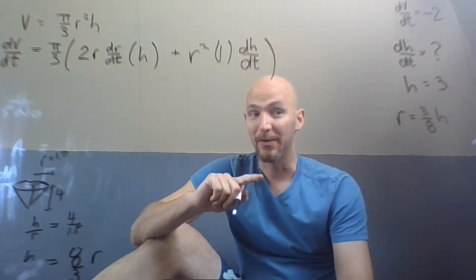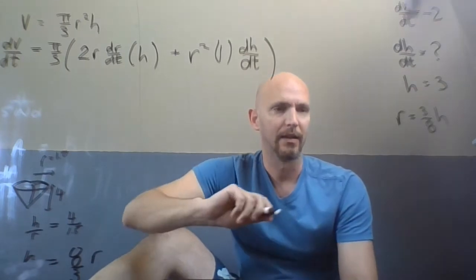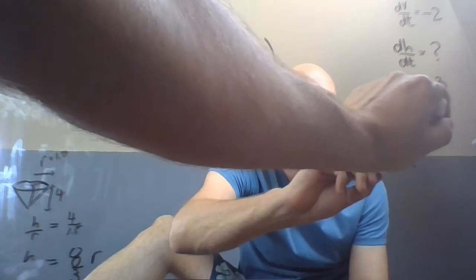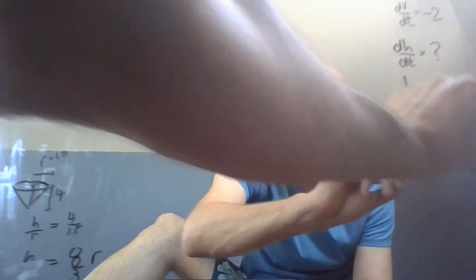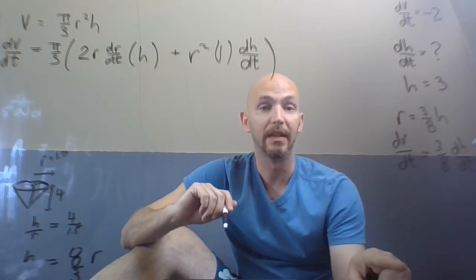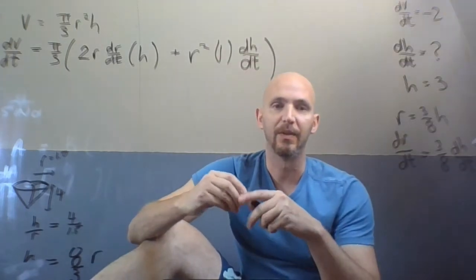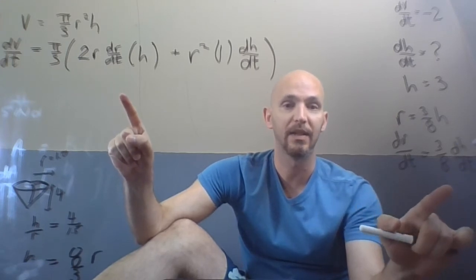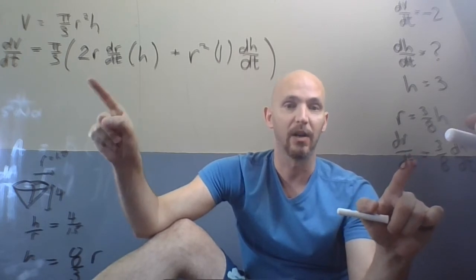Okay. So what's also super helpful is if I took this thing and took the derivative by t, I'd find that dr by dt is 3/8 dh dt. So I have all the bits I need now in order to solve this particular problem. I'm going to go back to this model here, and I'm going to fill in the 3/8 dh dt for dr dt, and I'm going to fill in 3/8 of h for r and for r squared.